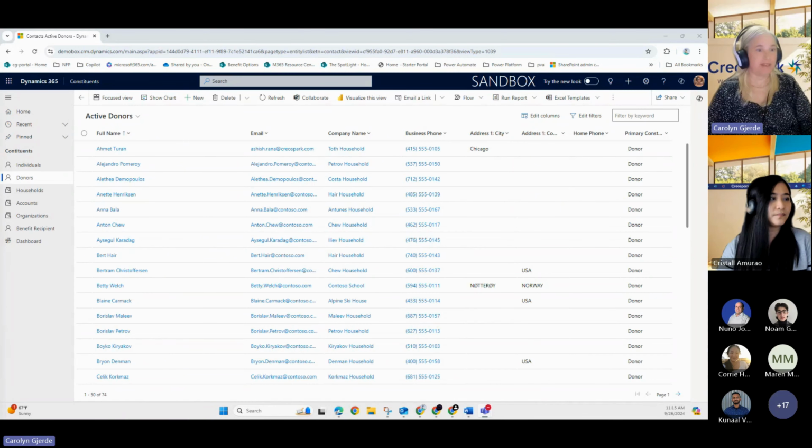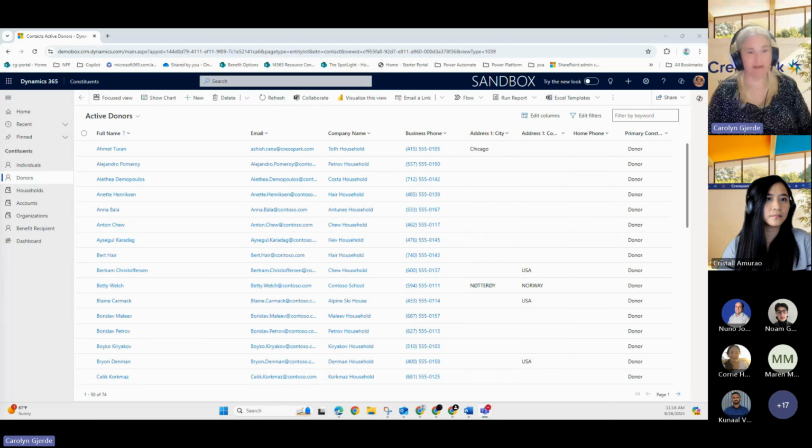So in today's demo, we're going to look at a company called Engage for Good, which is a company dedicated to building meaningful community relationships and driving impactful change. We'll follow Hannah, a program manager, as she uses Dynamics 365 NFP Accelerator to streamline constituent management, fundraising, and grants management. So let's see how she leverages this powerful tool in her daily work.